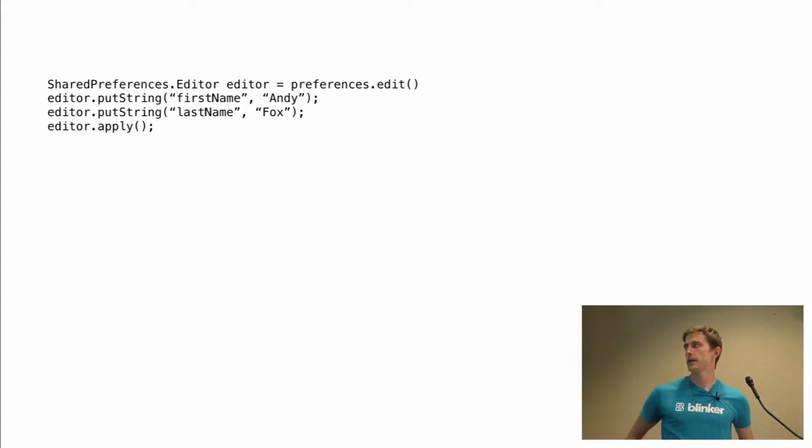So another area that extension functions are really interesting to me are multi-step transactional APIs, where you usually do multiple actions and then call apply or commit at the end. If you want to kind of clean that up and make sure that apply is called every time so you don't have to remember, we can use extensions to help us with that.